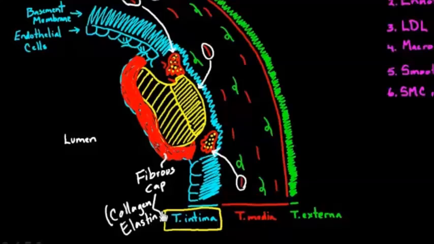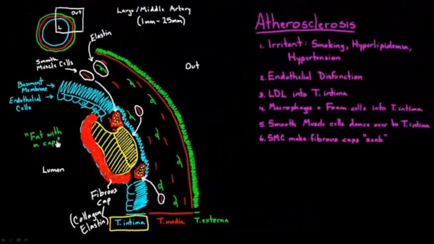And so now really what you have is fat with a cap, right? So that's kind of how I think of this. This is fat with a cap. And it sounds simple, and in a way that's a very reasonable way to think of it. You've got the lake of fat, and over it you've got this fibrous cap. And what that does is two things. You've already seen that this is starting to bulge into the blood vessel, right?